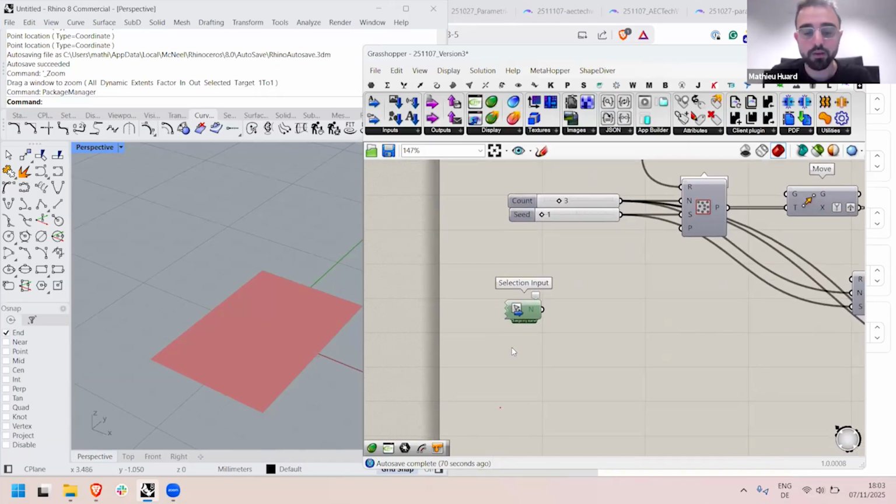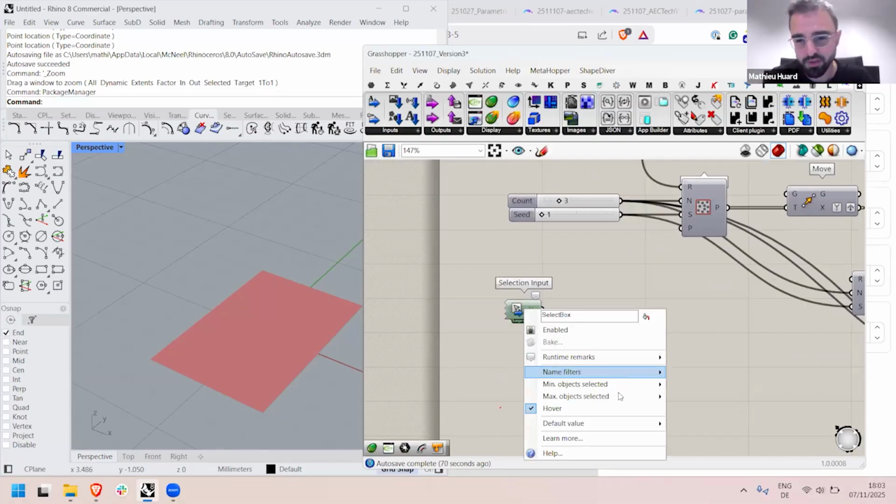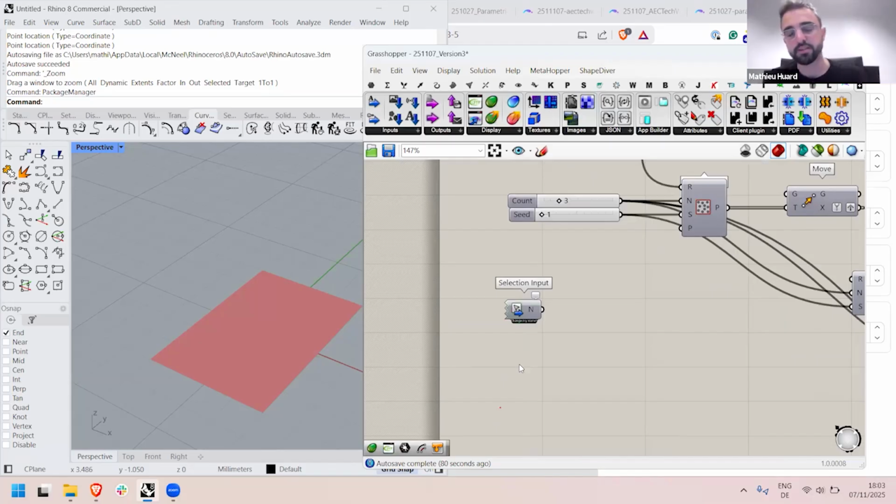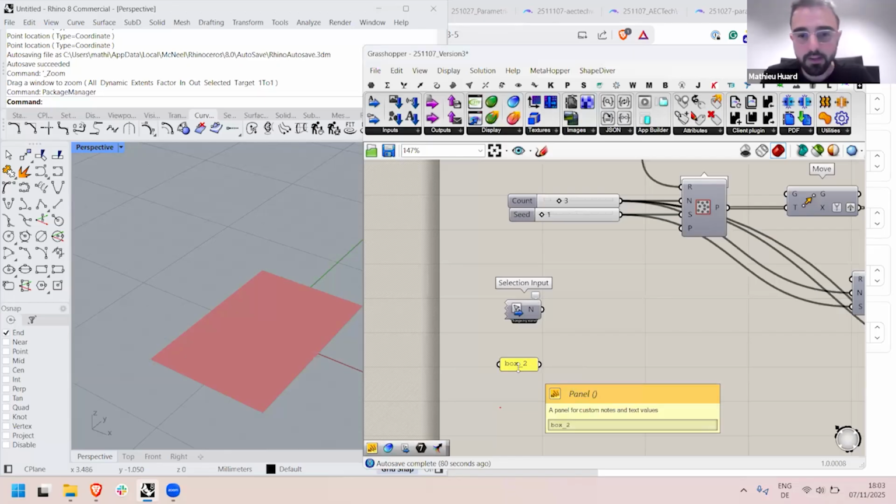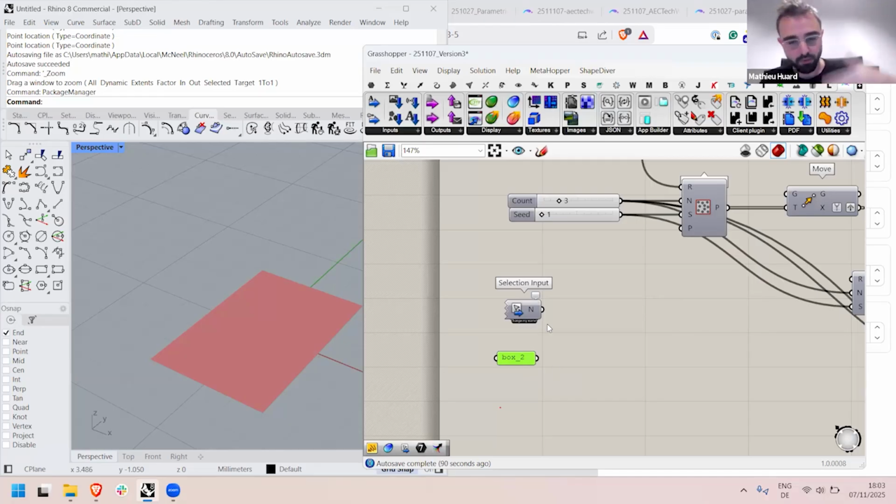And as usual, when using the selection input, I'm gonna keep it simple. There's just one object selectable, so it's always gonna send one name, right? So for example, let's say I have my test object box 2. It's gonna send names with this scheme, right? If I clicked on the second box in my definition, it's gonna send box 2 to tell me the user selected this object, right?